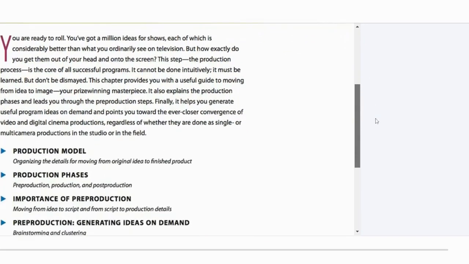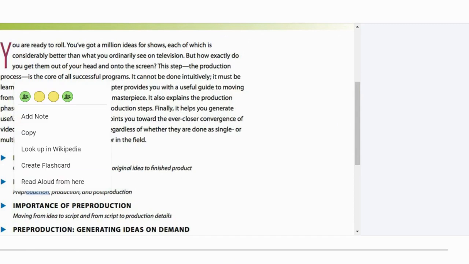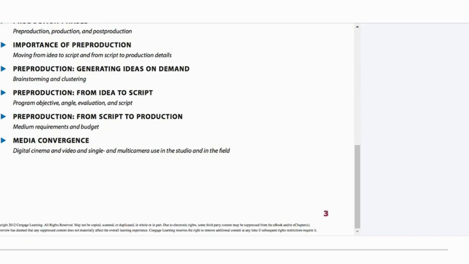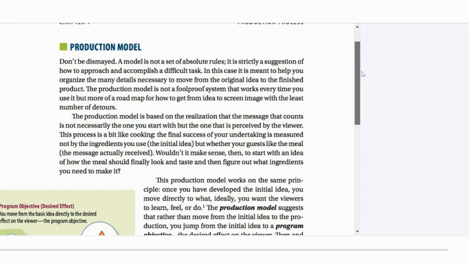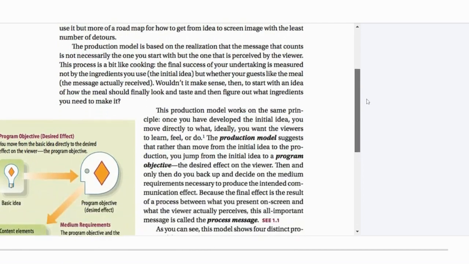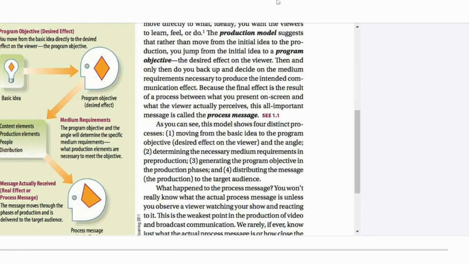Chapter 1 deals with the production process, and particularly there are 3 phases of production. You can see them right here. This is the important one. It's pre-production, production, and post-production. We're just going to be talking about pre-production today as you learn how to do digital media production. So when you are looking at the overall production, there's what's called a production model. This is what takes you from the beginning idea to the final product. And this chart here really helps you see the overall idea here.